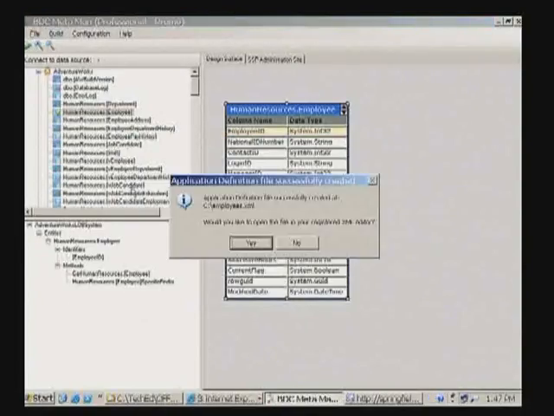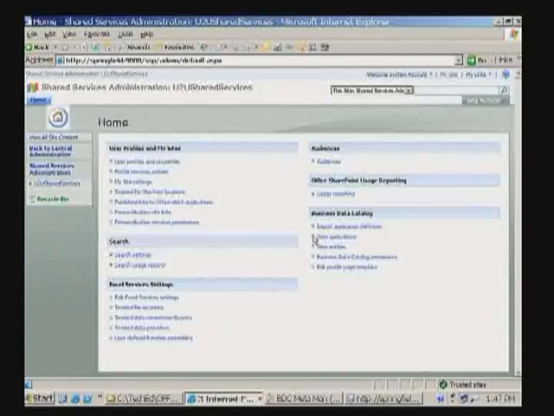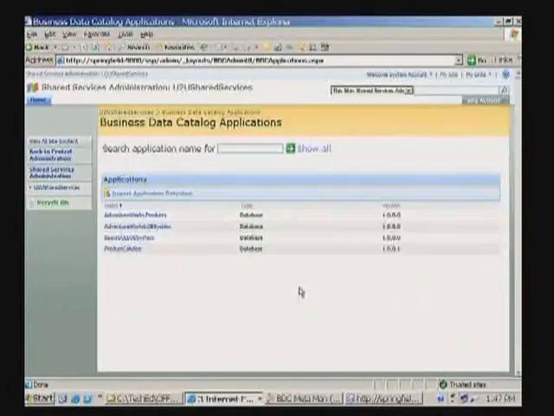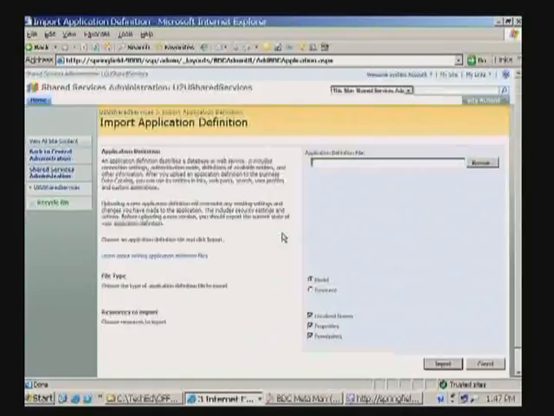And let's do that. And what you get is something like this. Probably you have seen these types of files already, and you can then go to your shared service provider over here, where you can have a look at the applications that have already been imported. And then from here, you can just import the application definition. And if you didn't make any mistakes, it's going to be quickly done, and all of the objects in the metadata store will be created.